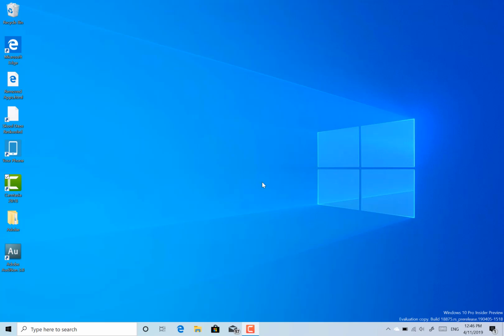You might be asking where 19H2 is. We don't know yet. That's coming, Microsoft say, but we haven't got the details yet. So this is the 20H1, the first build for fast ring.